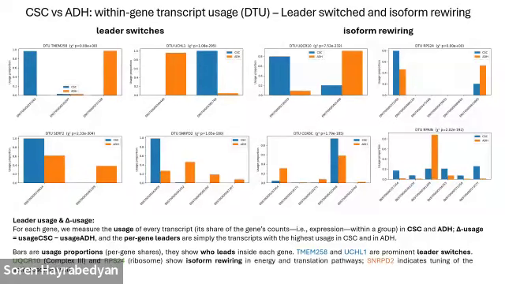As you can see from the graphs, on the left we have isoform switches. For isoform switches, there is a specific statistic that allows you, for each gene, to see how many different transcripts it encodes and what ratio they have in the transcriptome.